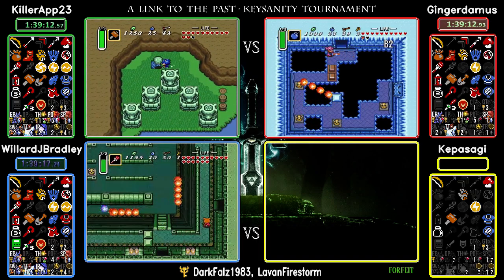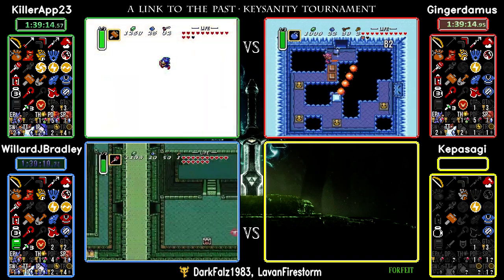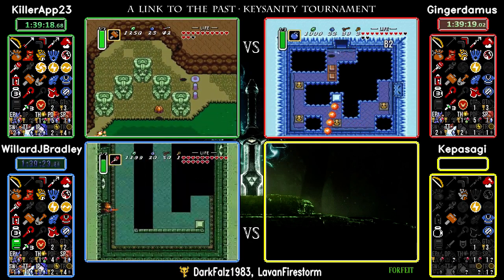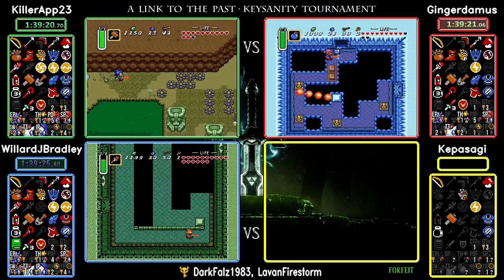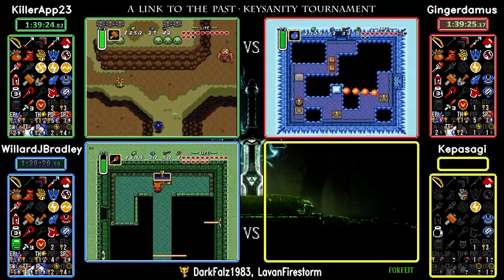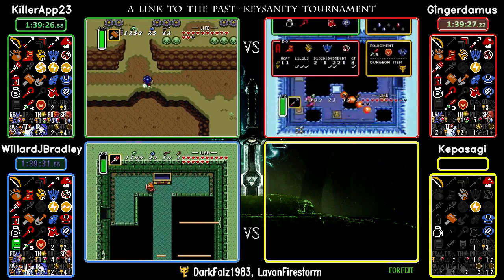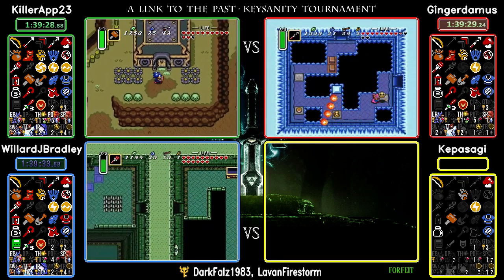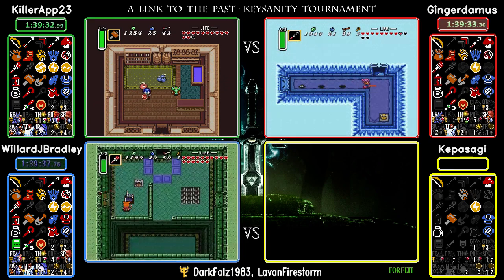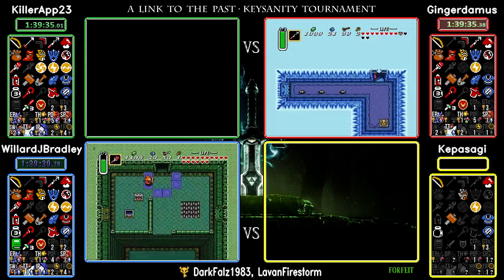Alright, chat. With what's left in the seed, I want chat to call out where this ice shard's going to be heading. The important question is, where do you want it to be? I'm gonna call it on Laser Birds. What about yourself? I think it's gonna be in the vanilla big key chest that nobody ever wants to check in Turtle Rock.